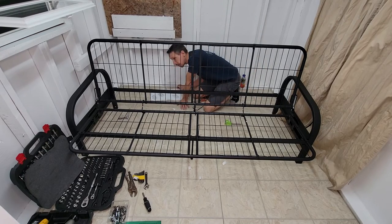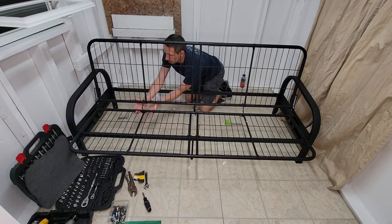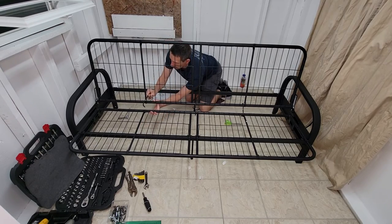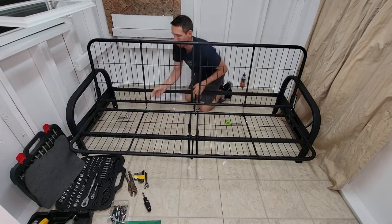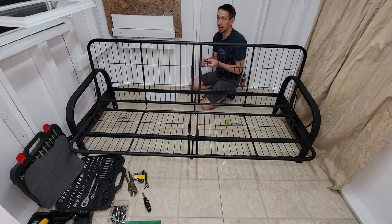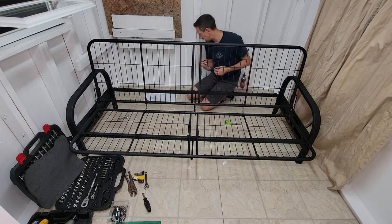No tools required. I guess that sand goes on the inside, so maybe. I got my tripod on the door. On there. Squeeze it together. There we go. Okay, so that was step 12. This should be the final step. Well, step 13. Now we have these little handles to attach.